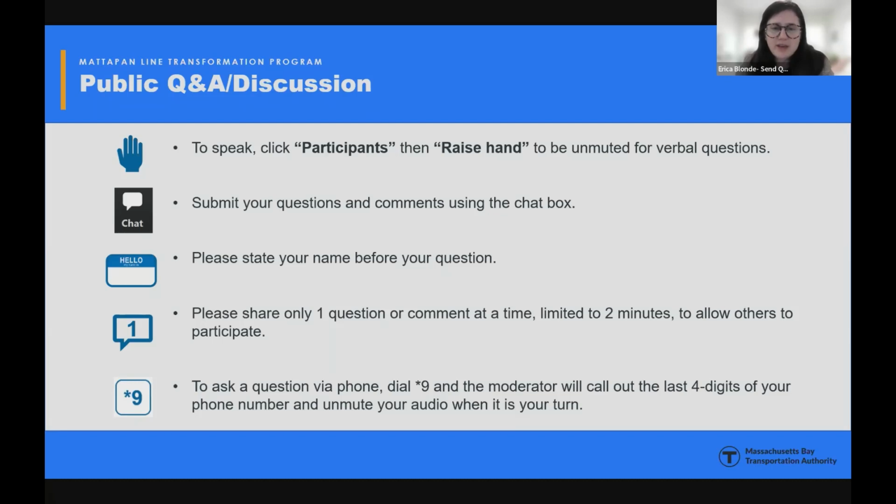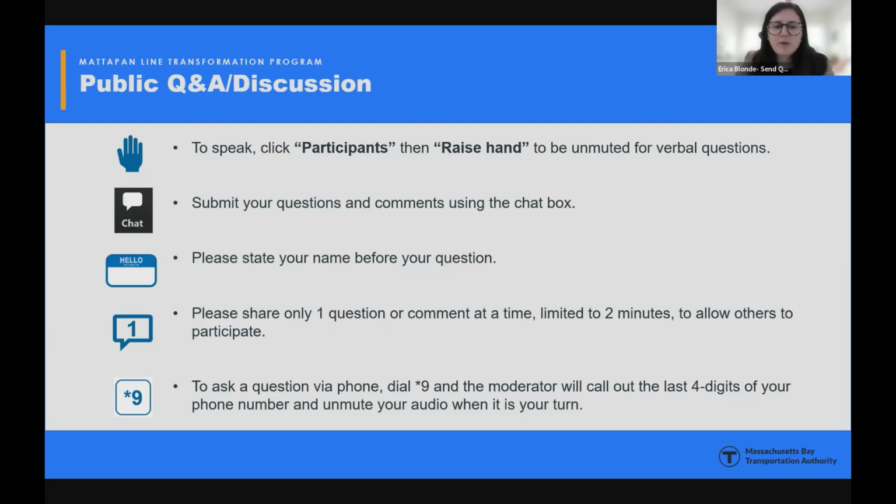When it's your turn to speak, I will say your name or the last 4 digits of your phone number and let you know that you're being unmuted. If you're on a computer or mobile device, a box will pop up in the center of your screen. You will need to confirm that you'd like to be unmuted before you begin speaking. If you're on the phone, an automated recording will let you know that you're being unmuted. You may speak as soon as the recording finishes. Once you're unmuted, everyone in the meeting can hear you.